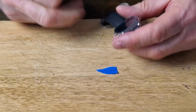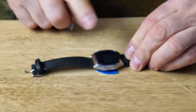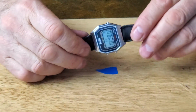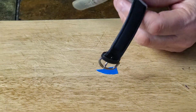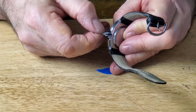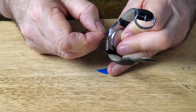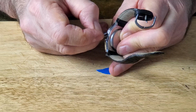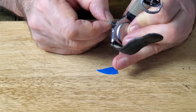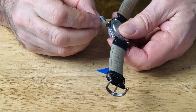I left the super shiny on the face, anything at the top layer. The rest of it has all been smoothed or unsmoothed. That's probably the hardest area for me to reach, was this. These little indentations. Both sides.